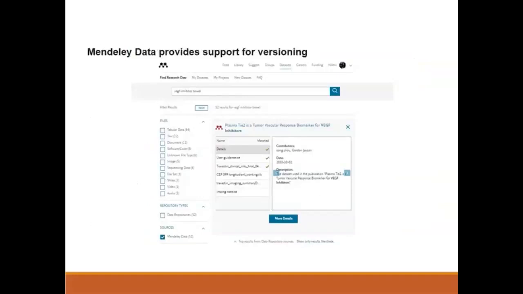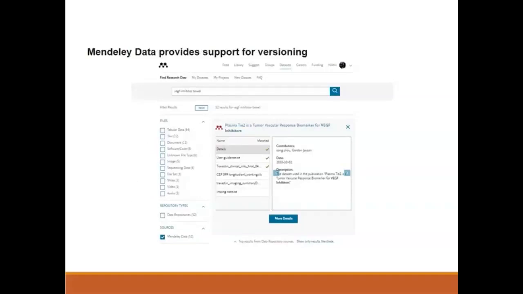So the first use case we support, there are two here. The first use case we support is versioning. So versioning implies I have one version of a data set and I may make a change to the data set. And when I make that change, it's important that I know exactly where that change was and when that change was made. So what we found here is a data set.